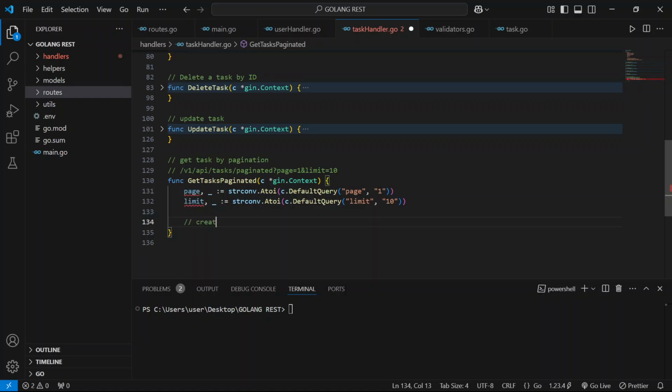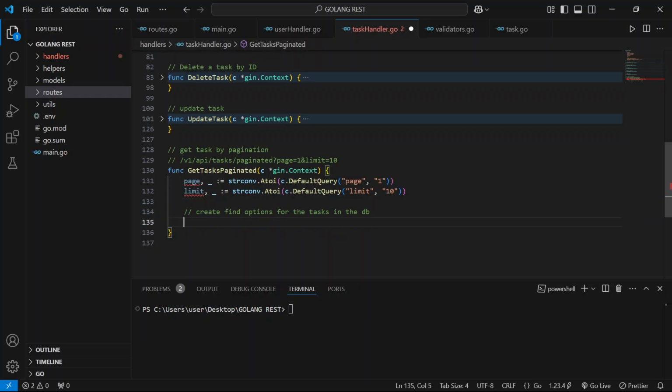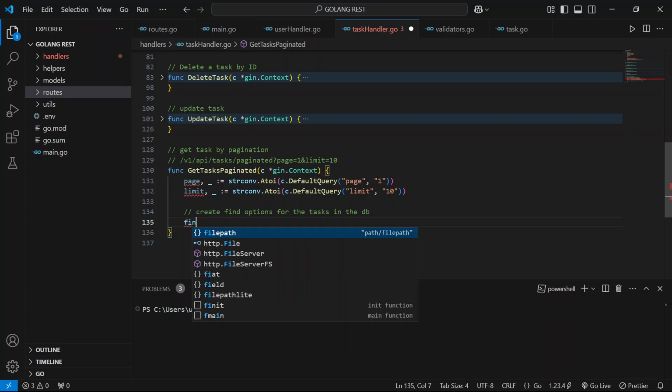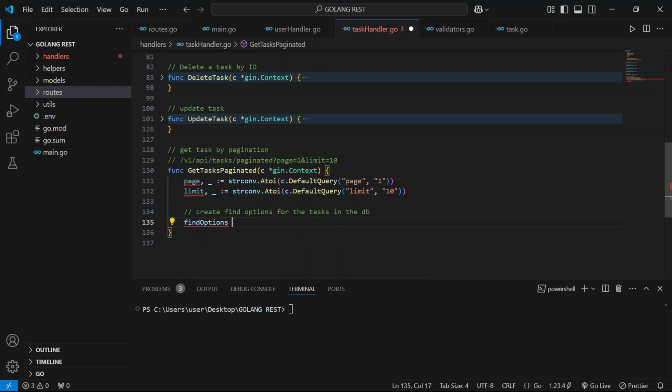We're going to create find options for the database, for the tasks in the DB. So our find options are going to be options.Find. That's how you define options.Find.